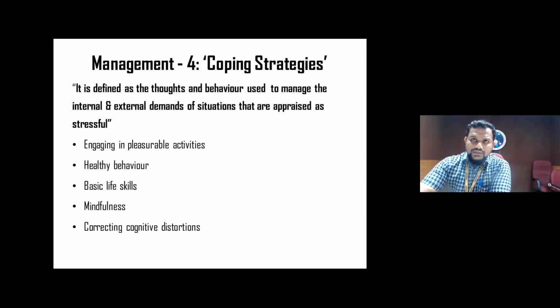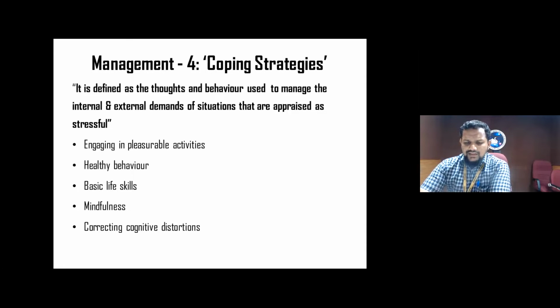And the fourth is coping strategies that I mentioned. If you understand the definition, you get a better idea of what coping is. Coping is defined as thoughts and behavior used to manage the internal and external demands of a situation that are appraised as stressful. Hope you got it. So what you can do is distract from that stress, engage in pleasurable activities, number one, and develop a healthy way of behaving in handling those issues in the future.